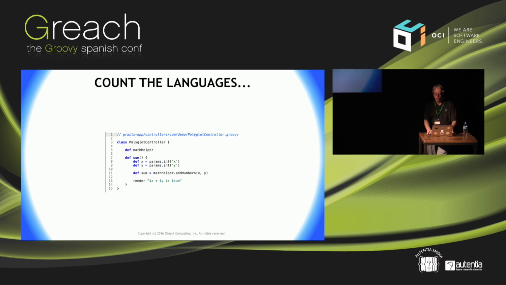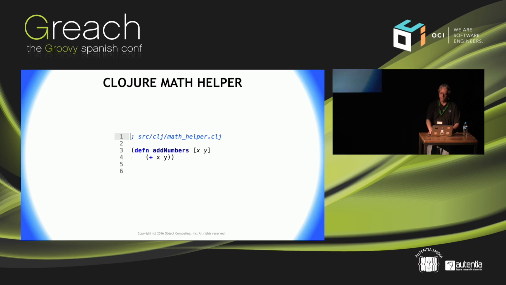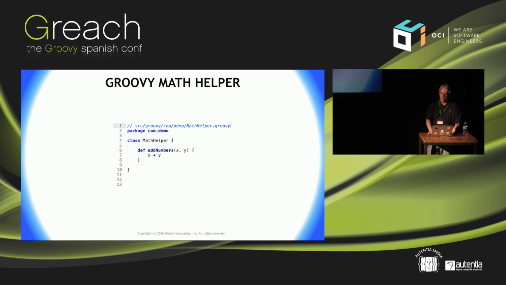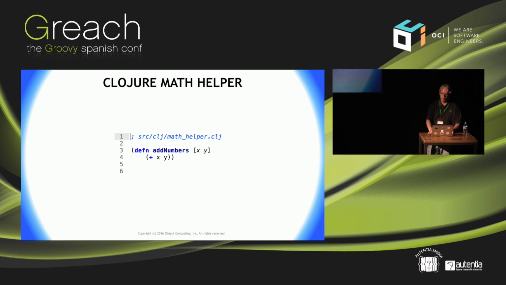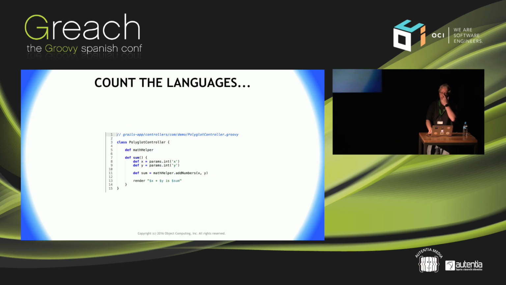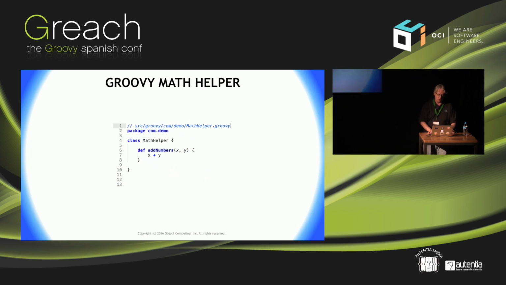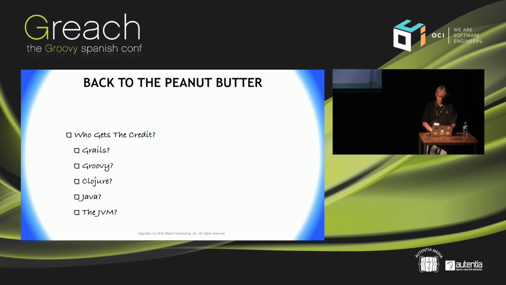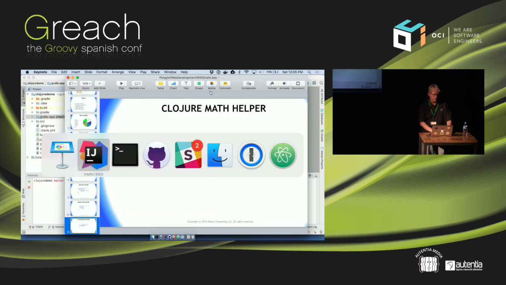And we're going to explore some features of the framework and the language that make it possible for that to happen. Right? This code right here could very well be calling into this Clojure function. And again, we migrate the add numbers method written in Groovy to Clojure, and we won't necessarily have to change any of this code to move forward from that point. So let's explore what it will take to make some of that happen.